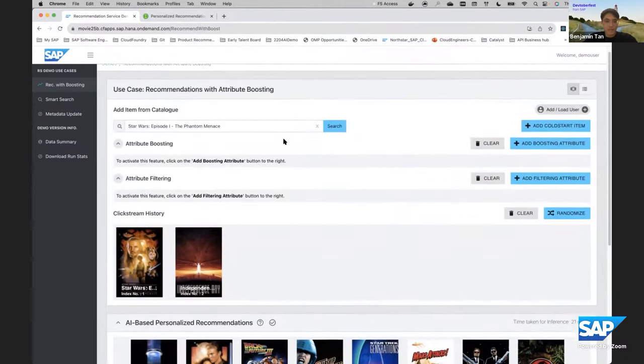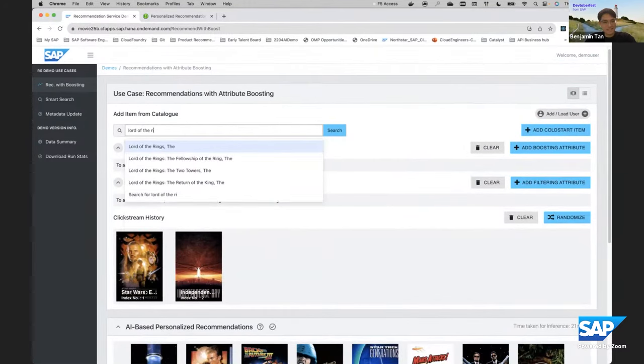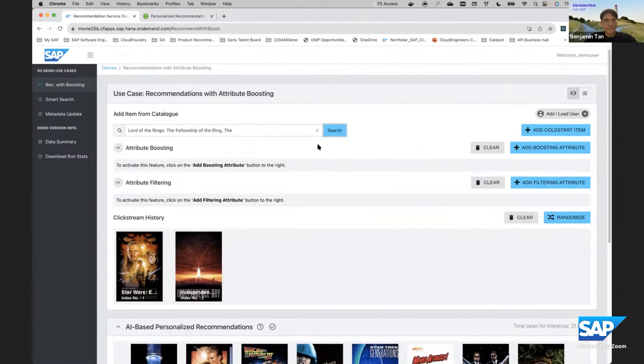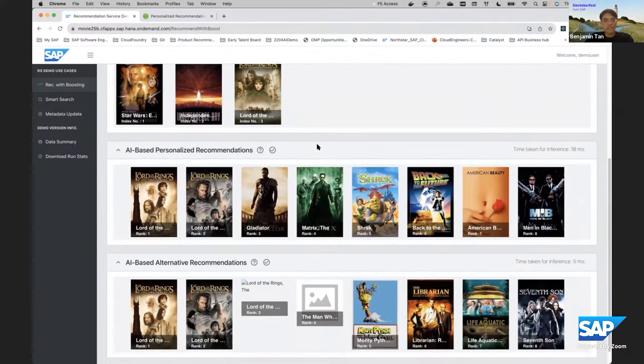So what if I don't want to watch sci-fi movies anymore? Let me try to add another one of the classics, so Lord of the Rings, maybe. As you can see from the recommendations, we can see a similar effect where the top ranked item recommendations are also tailored more towards the recent addition, while also maintaining some relevance to items that are further down our history. But by how much exactly?